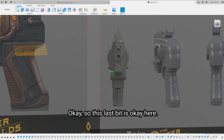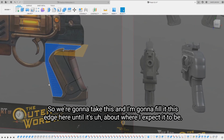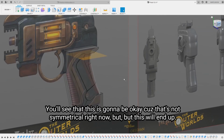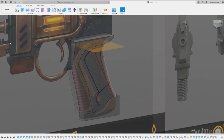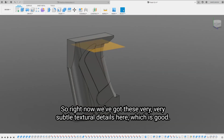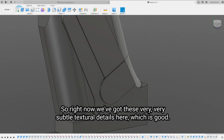Okay, so this last bit is okay here. So we're gonna take this and I'm gonna fillet this edge here until it's about where I expect it to be. Yep, about there. So that's 12.5. You'll see that this is going to be okay because it's not symmetrical right now, but this will end up okay. So I'm gonna hide the canvas for a minute. So right now we've got these very, very subtle textural details here, which is good.